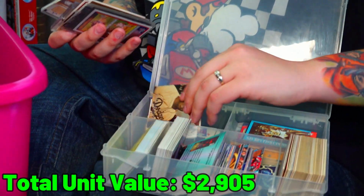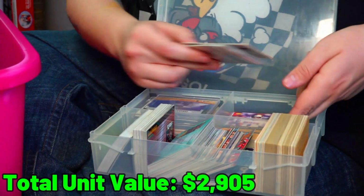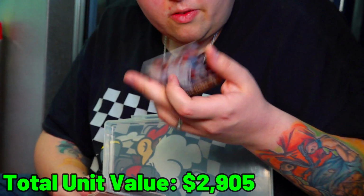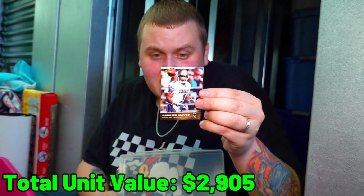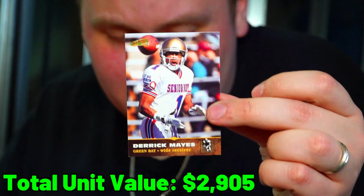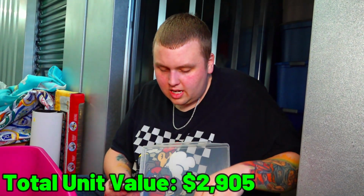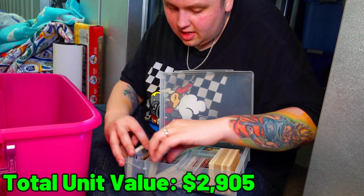I don't see anything else in cases. I can't go through all of them, obviously, it would take forever. I'm going to pull out one and read the year on it. Maybe card people can tell me what to look for. This is 1996, the Scoreboard Inc. If there's any particularly valuable one in that set that you know of, let us know, please.